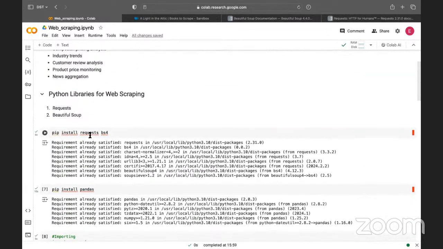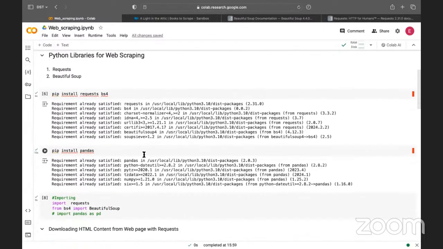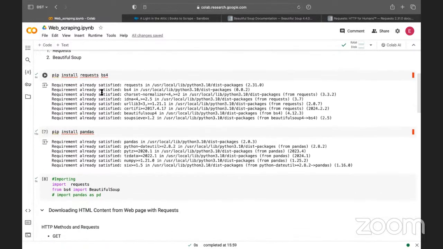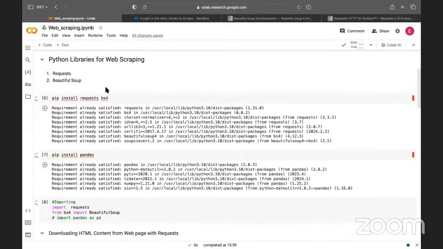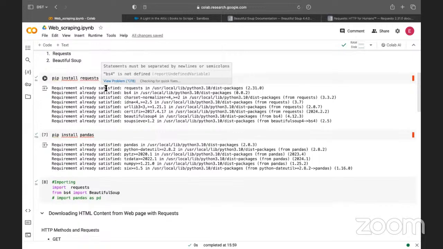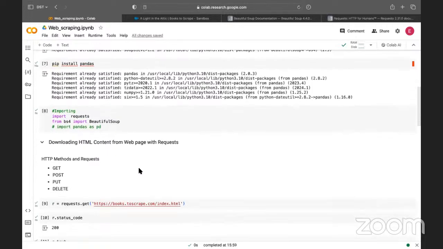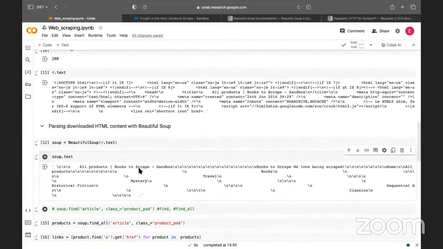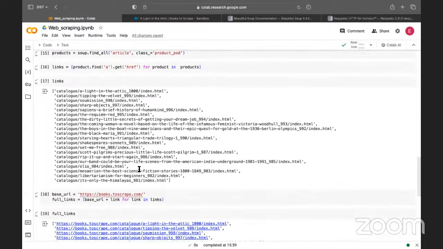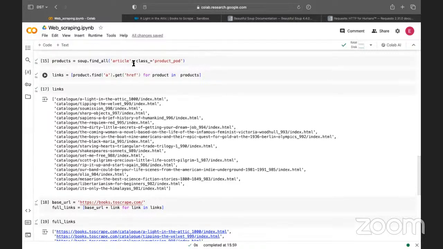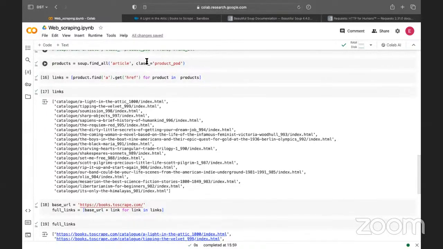Just quickly here, we basically installed the necessary libraries that we need, requests and BS4, where we use the Beautiful Soup module to parse our HTML. And then we're able to retrieve, by taking a look at the attributes within the article tag, the products that we need.